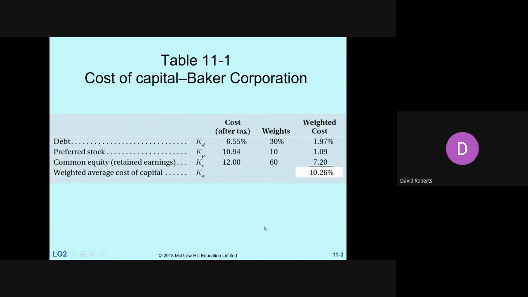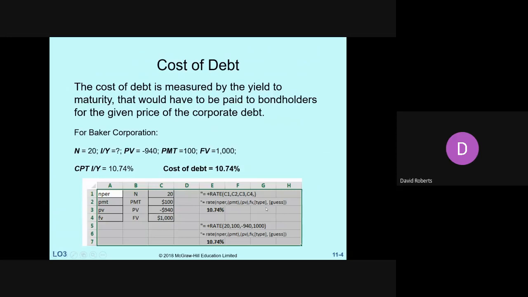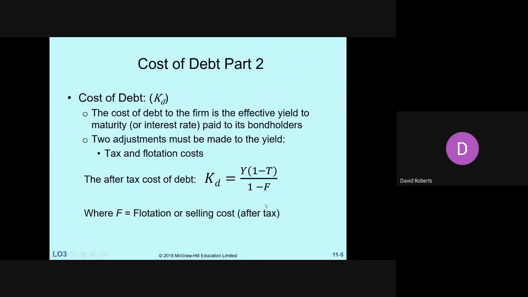So you can see that this company's cost of capital, KA, is 10.26%. And what do you use that for? Use it as your interest rate when you discount cash flows. Now, cost of debt. As I mentioned a moment ago, with cost of debt you get to take taxes off. So you take the yield rate, which is Y, multiply by 1 minus the tax rate, and you get cost of debt.